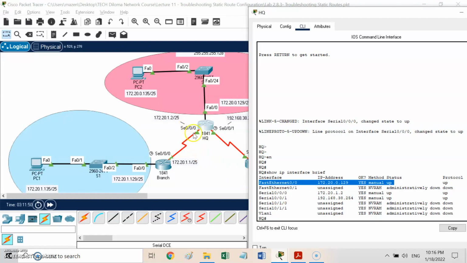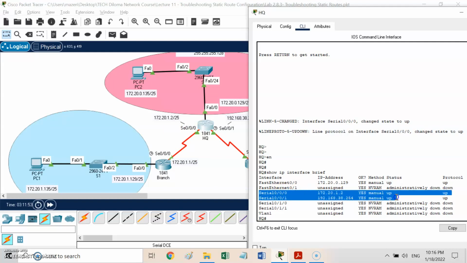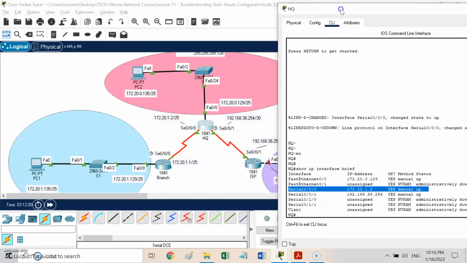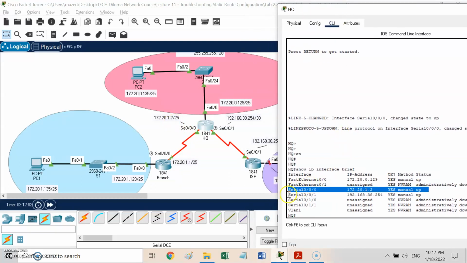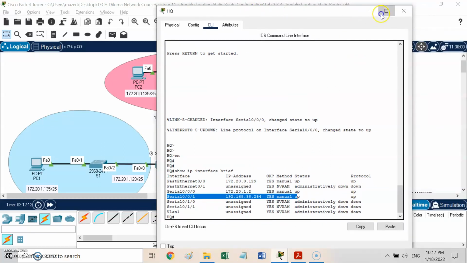The serial interface connected to branch is up and the IP address is correct. The serial interface connected to ISP is up and the IP address is correct. Okay.